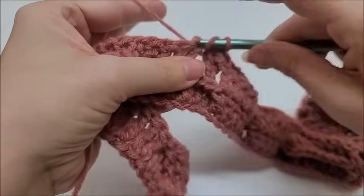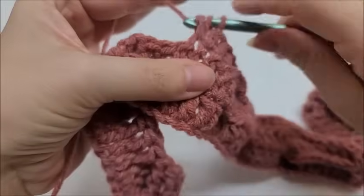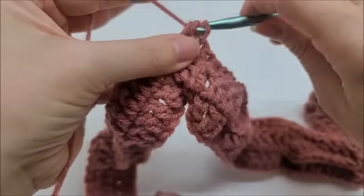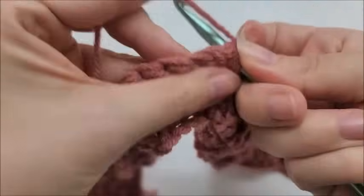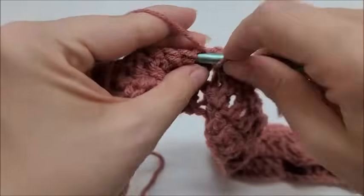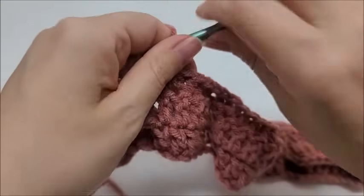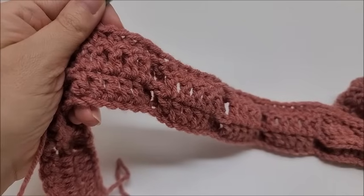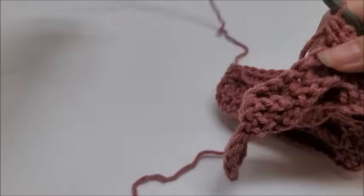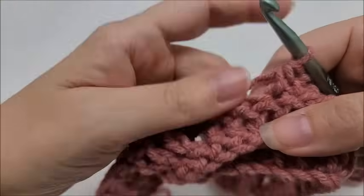Okay, half double crochet into the next 5, back post double crochet into the next 2, half double crochet into the next 5, and that would end the repeat again, and you would repeat that all the way across until you get to your last 14 stitches. All right, once you make it to your last 14 stitches, we have to do that big braid again. So we need to do a back post double crochet into the next 9 stitches.